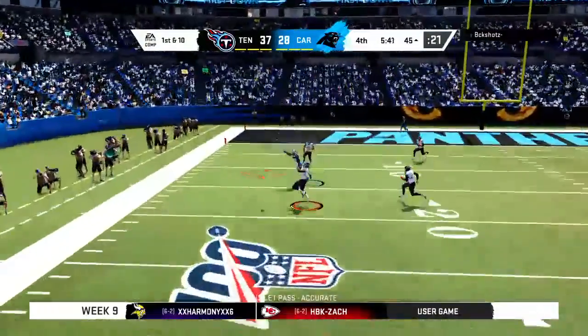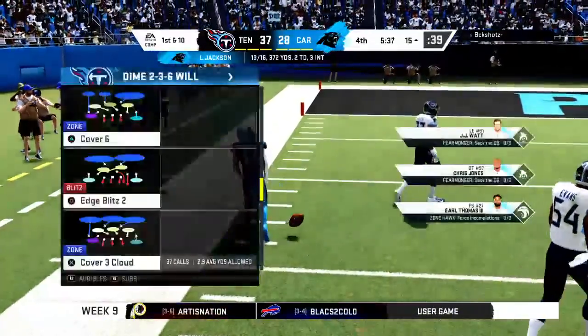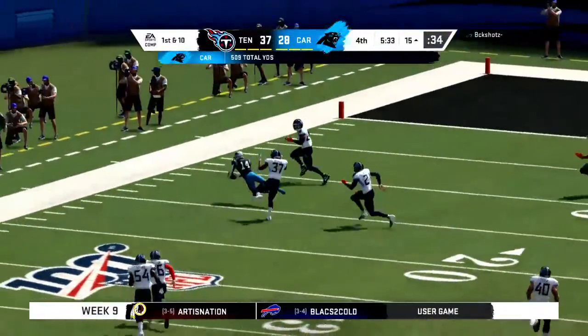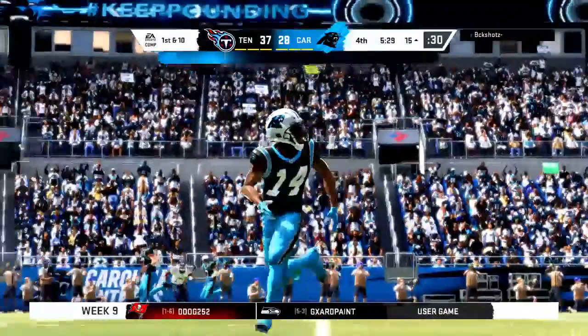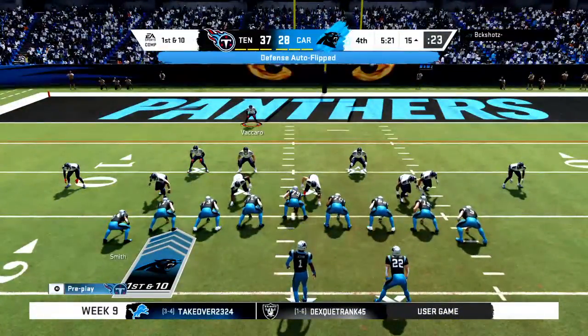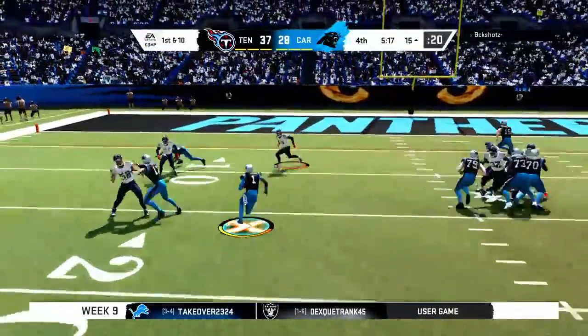Being chased out left. This is caught inside the 15. That one goes for 30 yards. Oh, big plays back and forth just continue. Both offenses excelling. And I hear the excitement in your voice while you're calling this game. This hurts my soul as a defensive player, watching these teams go up and down the field and put points on the board. Do me a favor the rest of the way.